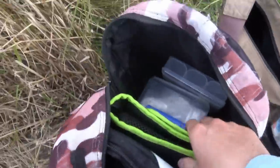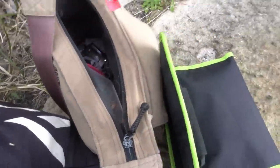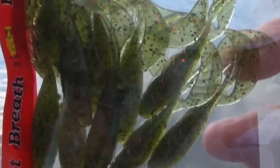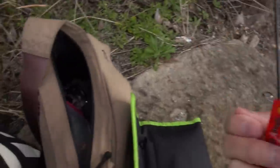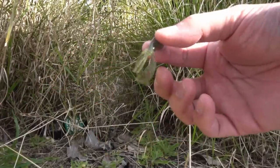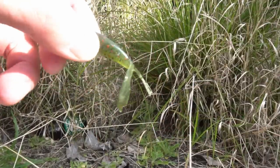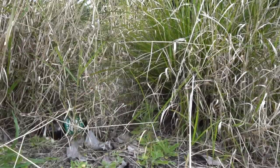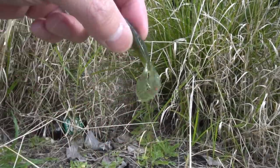Look, I'm pretty sure I brought them in here. They're in one of these soft plastic pouches. Check this one first. Doesn't look like it. Actually, it's not even in a pouch. It's in my actual lure bag. These ones are called the Baitbreath SL Remix. It looks like watermelon red anyway, so that's going to be good. It's apparent that they're kind of small when you bring them out. And the crazy thing is they've got this nice double tail. They smell pretty nice.